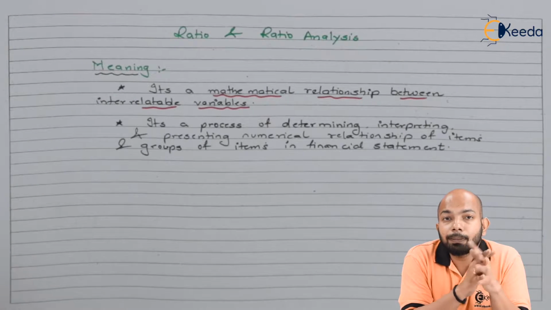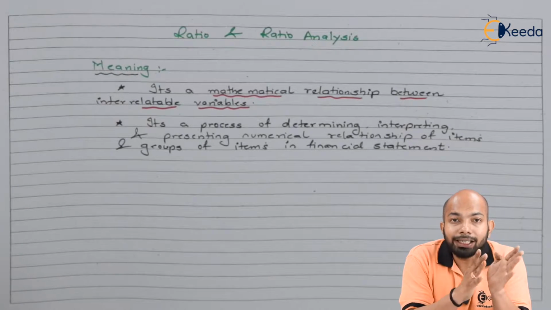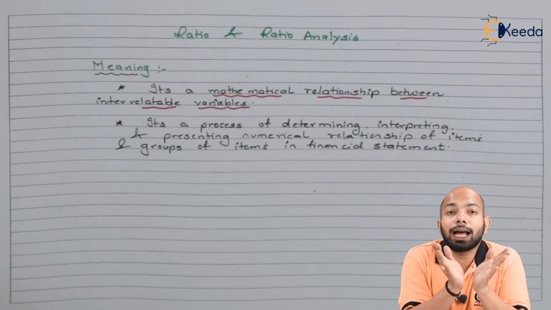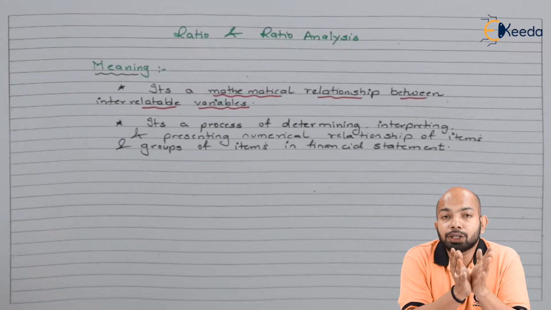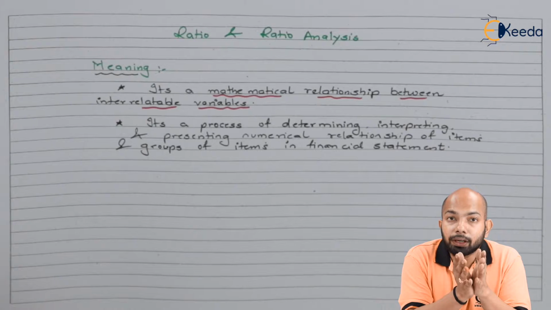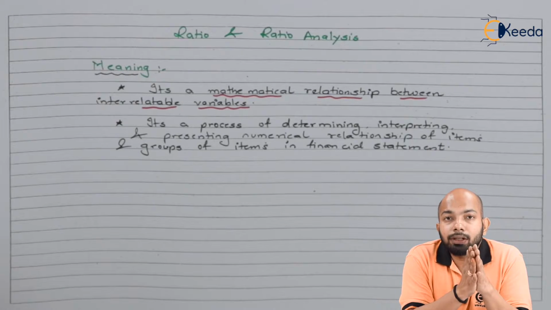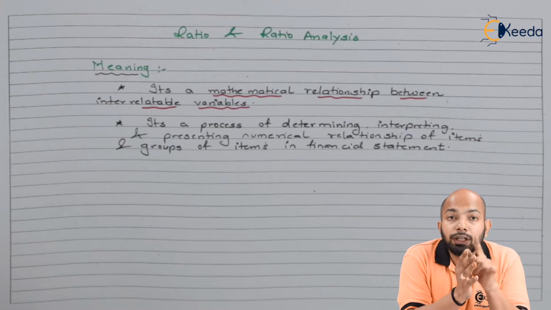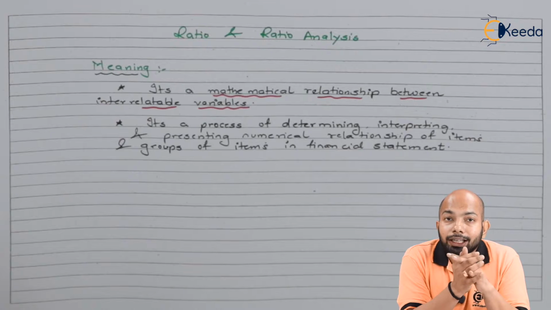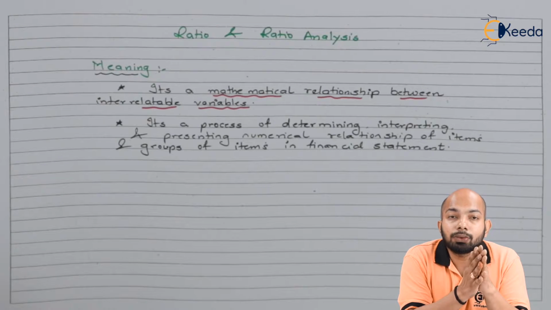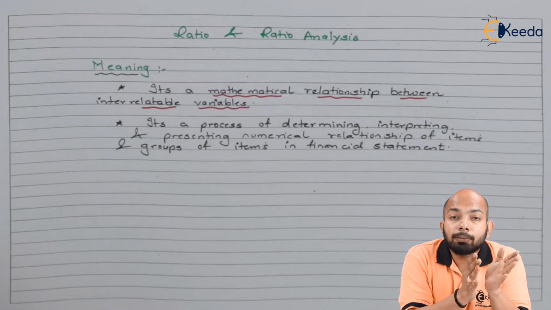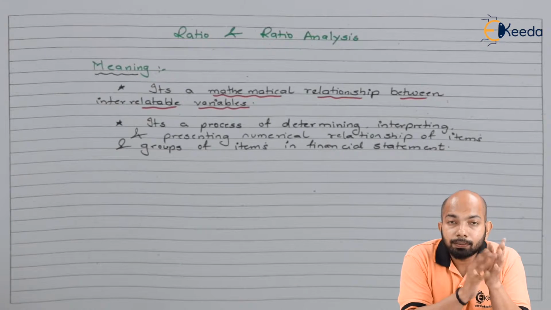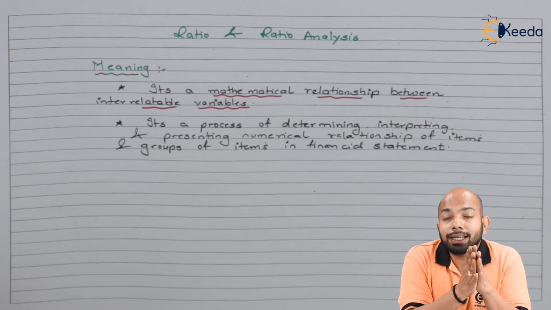Now, how is this interrelatable? The liabilities and assets are both a part of one financial statement. Hence it is called an interrelatable mathematical expression, or a variable equivalent. When we talk about variables, you can compare items within a financial statement, not just profit and loss items, but balance sheet items as well. When you compare balance sheet items with each other, they are variables. When you compare profit and loss items with each other, they can also be called variables. Hence it is a mathematical equation or expression.